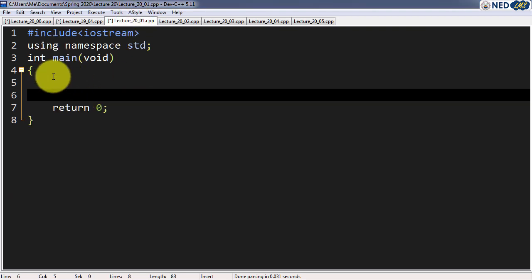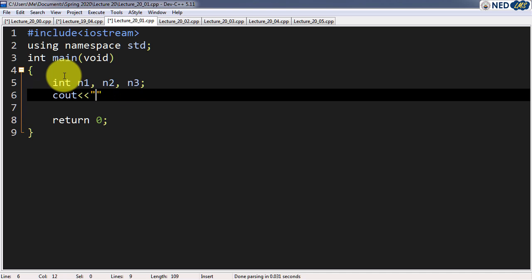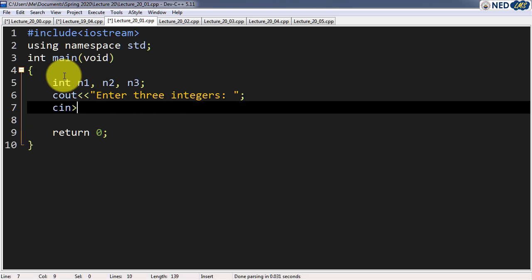Let's write another example. I've already saved this file, named it, and written all the prerequisites to write a C++ program, so it's not going to prompt me to save this file. Let's declare some variables n1, n2, and n3, and I'm going to tell the user to enter 3 integers. I'm expecting the user to enter integers and not any floating point value. So I take the input from the user using the input operator, assigning the first input to n1, the second to n2, and the third to n3, as we have done before.